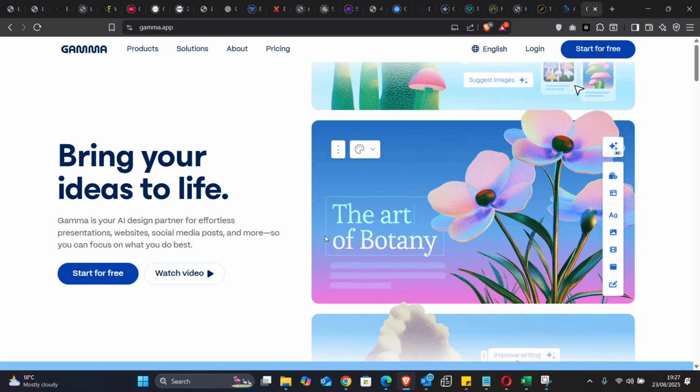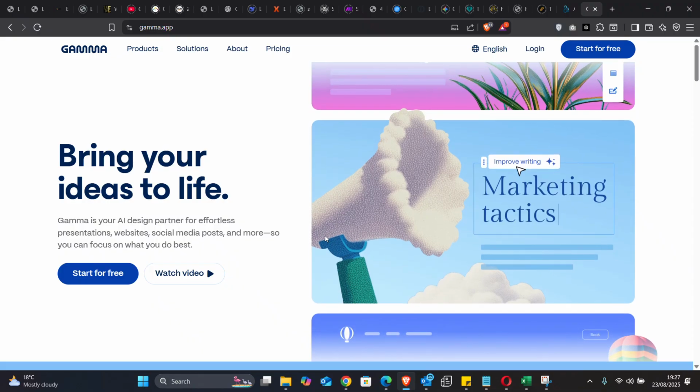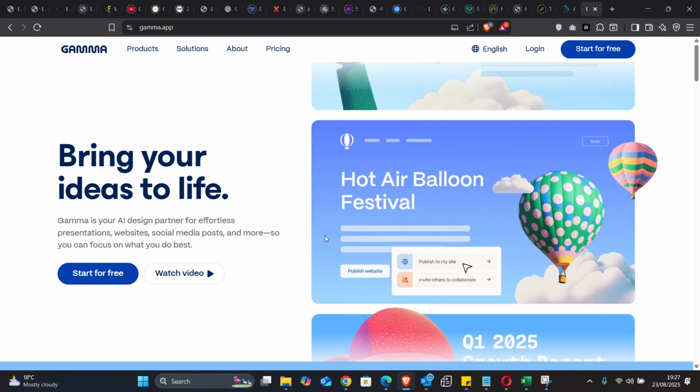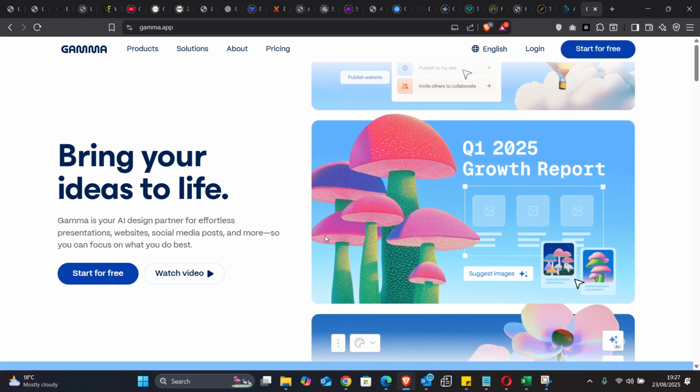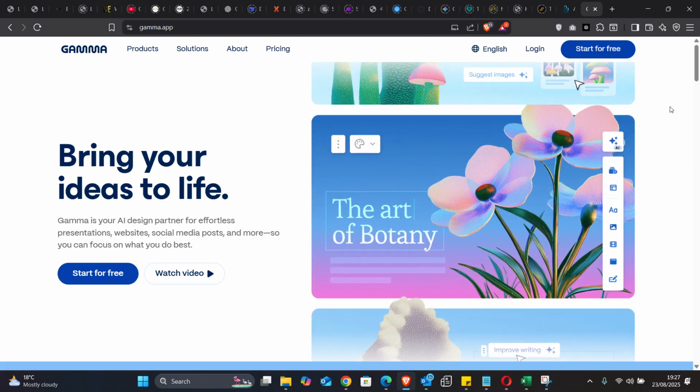You have an option of working with the free version, which works very well, or you can purchase a package. The only difference is that the free version comes with a watermark, which you'll see at the end. But for the paid version, definitely you won't get a watermark. Well, the watermark is not that bad. You can work with this.